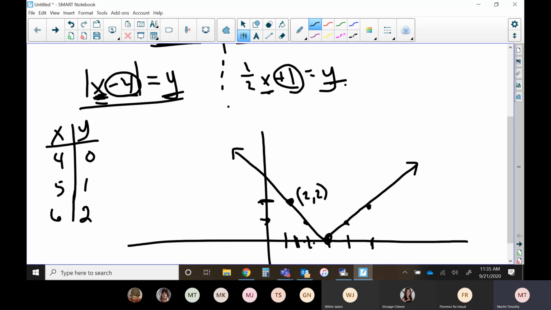Does that kind of make sense so far? Then I'm going to keep going up 1 and over 2. Up 1 and over 2. Up 1 and over 2. And I don't have graph paper, but up 1 over 2, there's where they're going to hit the next time. And if I was using graph paper, it'd be easy for me to see that their intersection is at 10, comma 6.